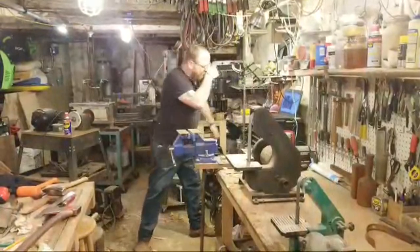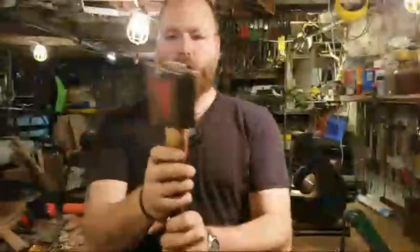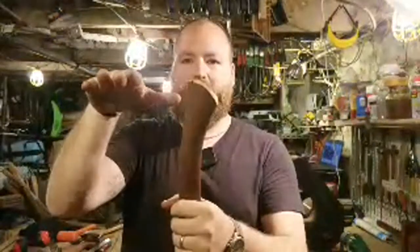So I was just using my grinder to clean up the top of the handle. I chamfered all the way around, cleaned it up, ran the grind lines vertically just to get it clean so that when I oil it, it'll look really nice. And then I went to the bottom, and I rounded over that cut that I put in. I had put a flat in so I could hammer it.